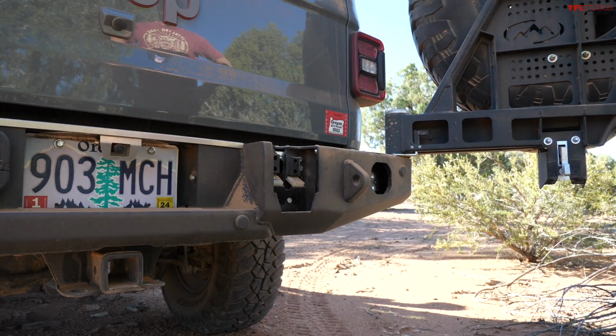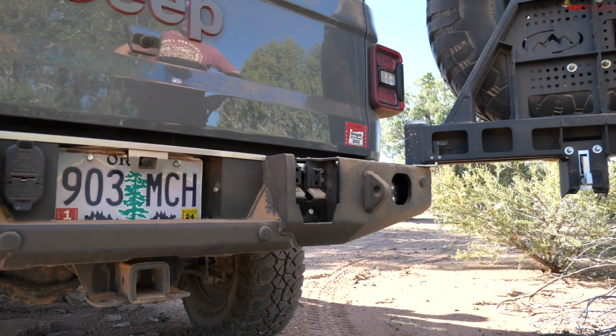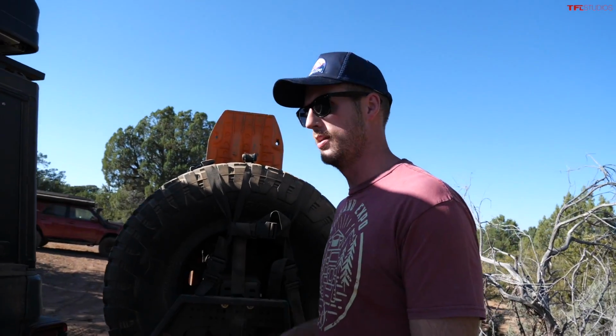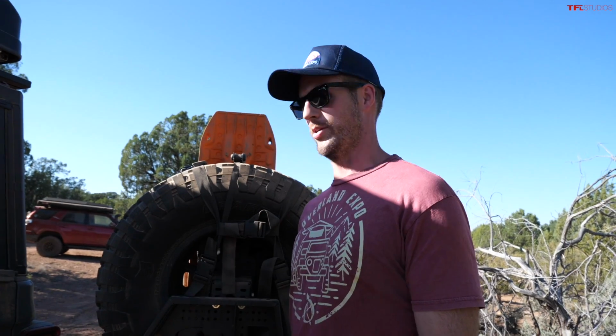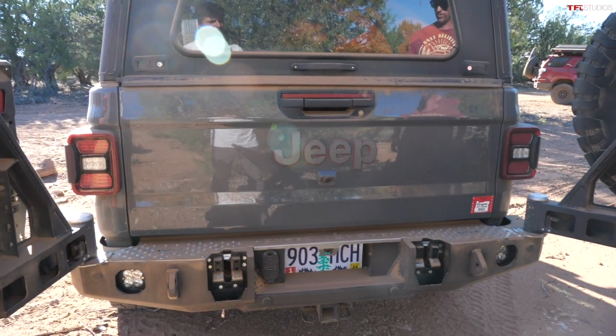Oh, for sure. Has this bumper ever seen any rock or hitch? I don't think you see any battle scars though, because the powder coating is real strong on these. Nice. So yeah, this has been really good. But I mean, it's so heavy. It's probably 370 pounds hanging out the back. So that's another reason I need heavier springs. This is a way cool setup.